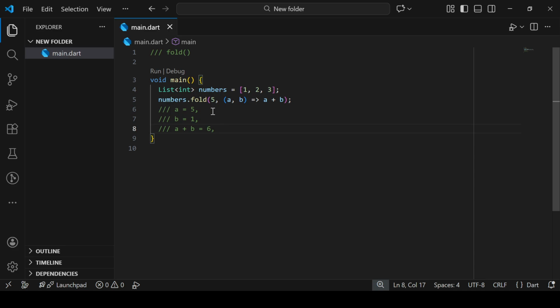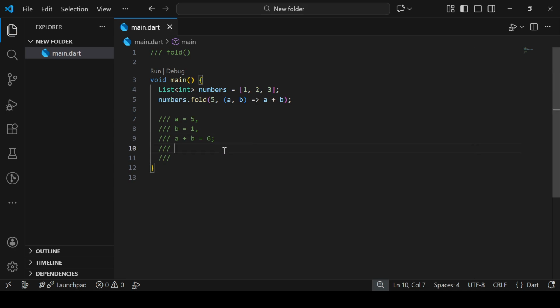Now the second time this function is called, the a parameter takes the result, not the value from the collection.